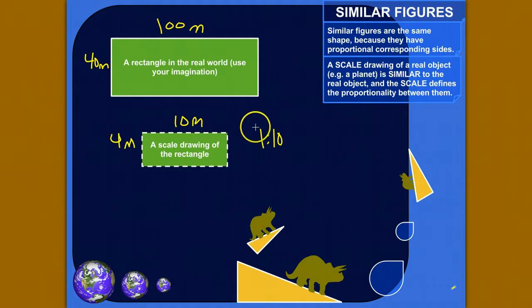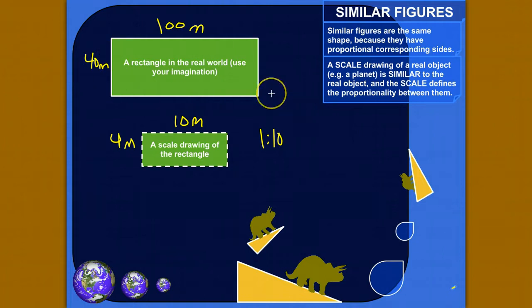So I have an example here that, I hope, illustrates what I'm trying to say. Let's pretend I've got a rectangle out in the quote unquote real world. It's 100 meters across. Pretend. Use your imagination. Thanks. It's 100 meters across. It's this large green rectangle. Nobody knows what it's for. It's just there. And it's 40 meters high.